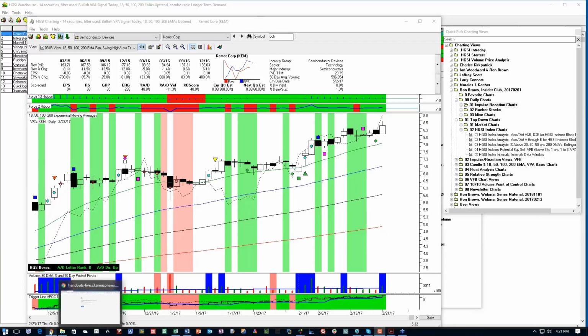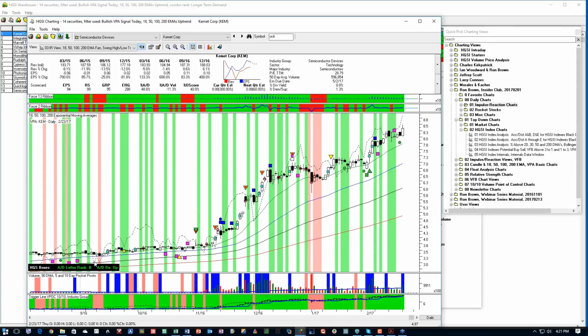I'm going to close my browser there. Trends have a tendency to persist, and you can see that clearly in Kim. Here is where the fan went into effect, back here, when this was a $3.50 stock. Now it's an $8 plus stock. You can see that these lines were all above one another, and then here is major expansion when the lines are moving apart and you have stocks closing near their daily highs, several of them here, and then it goes into contraction. Then it pulls back. Then it gets some momentum again.